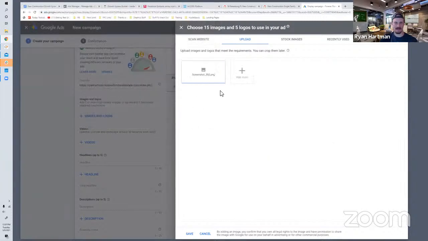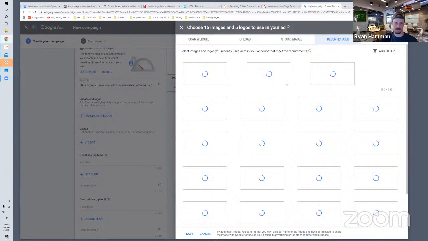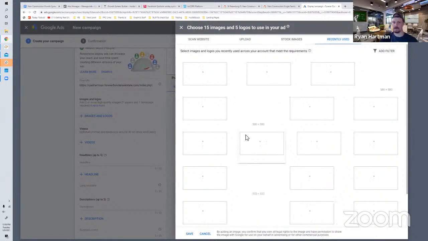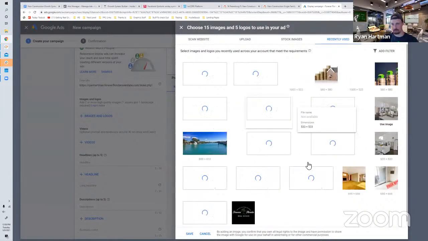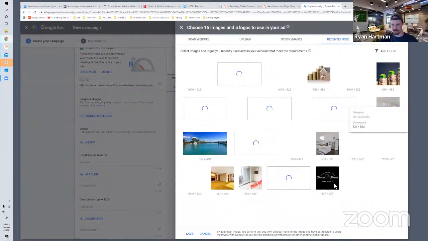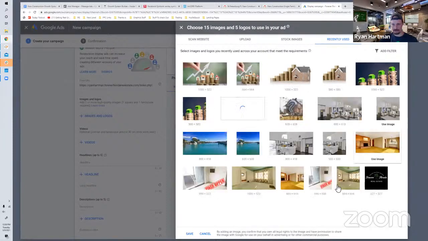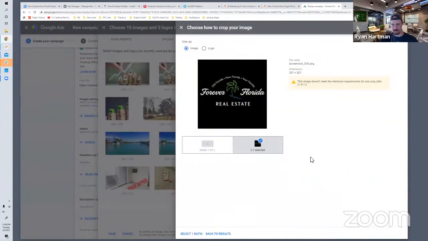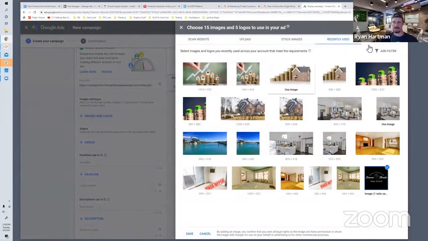So I'm going to choose that one that I had earlier, right there, and then I have my recently used because I've done this. To speed things up, I can pick the company logo and a few other images. What Google will do is rotate ads. So I'm just going to find the logo here. Google's wigging out on me a little bit. Here we go. That usually happens when we have Zoom and everything open. So we'll just do that.